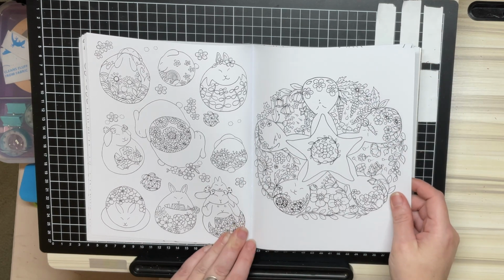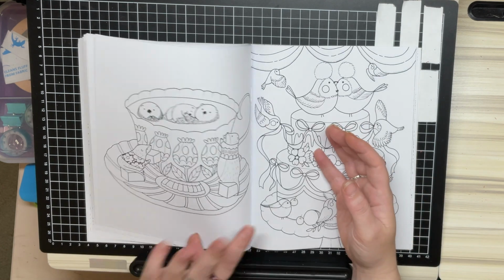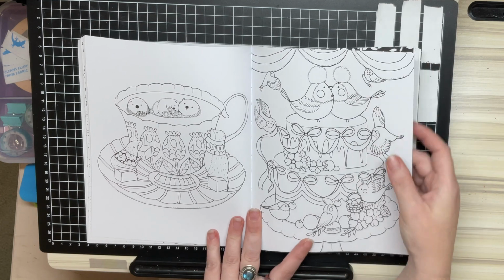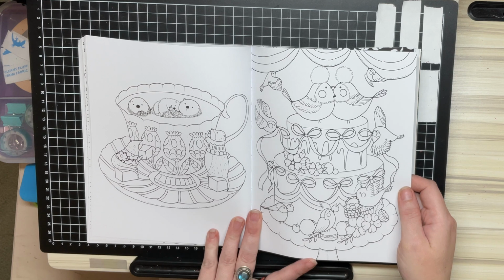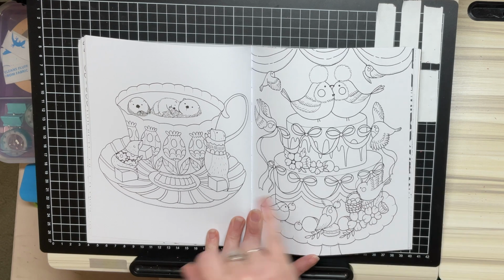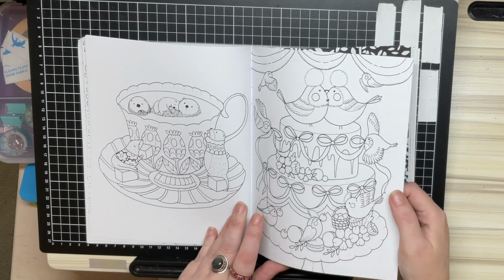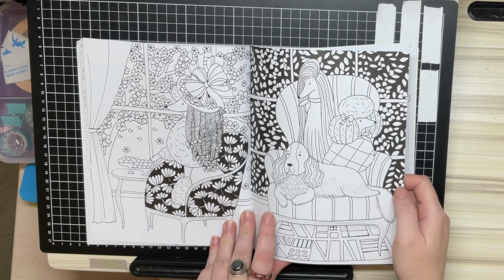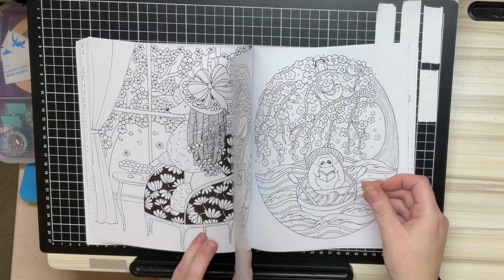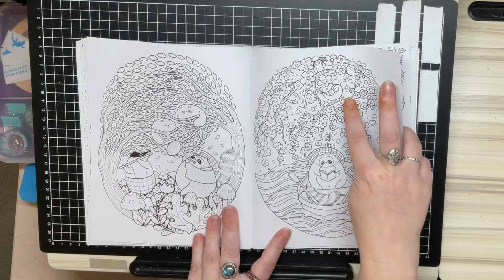Little bit of paisley type-ish patterning going on here. Is that a bowl full of beavers? Are they beavers? Or otters? These guys are otters, aren't they? I think these guys are beavers. I'm not sure. That's what I'd think they were. Look at these posh poodles. Well, they're not all poodles, but I was looking at them. These cute little birdies.